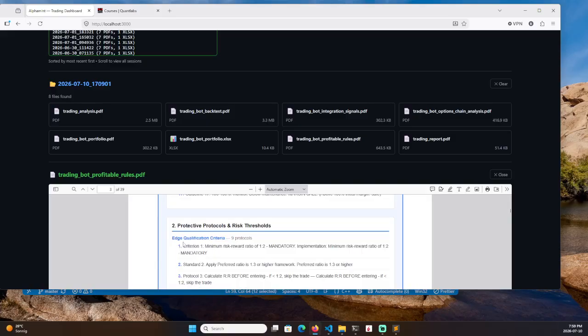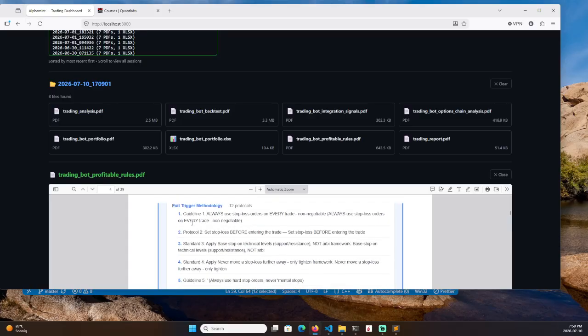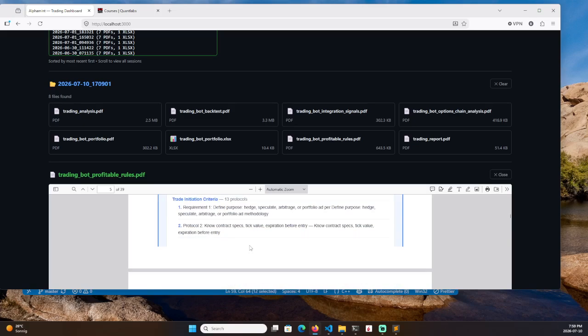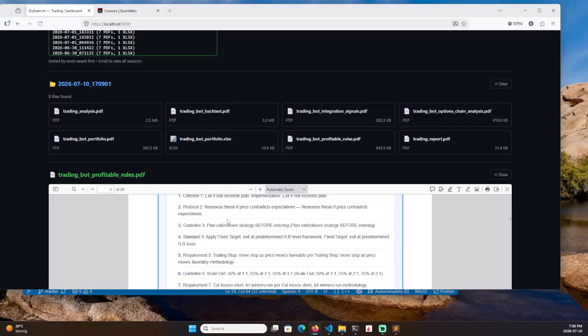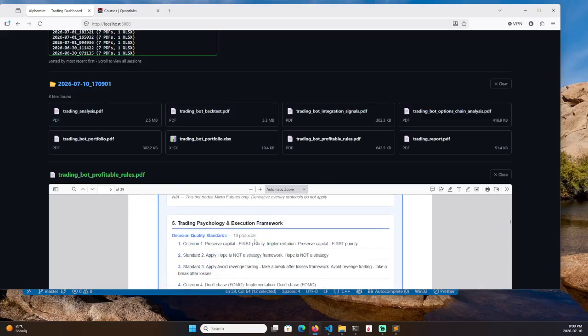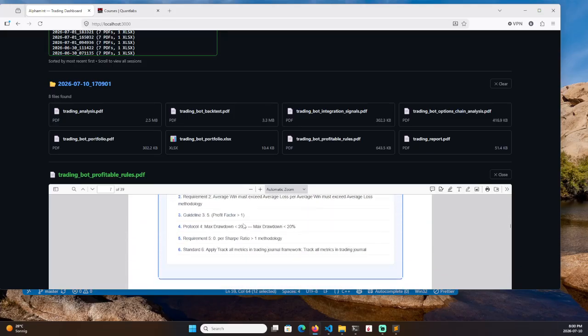We've got edge qualification criteria, exit triggering methodology, season risk limits, trade initiation criteria. This is what the institutions do, and the retail market would never consider. And trading psychology and execution, performance and audit methodology, and so on.